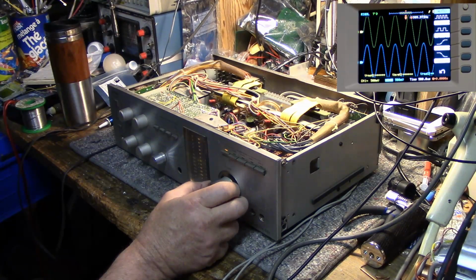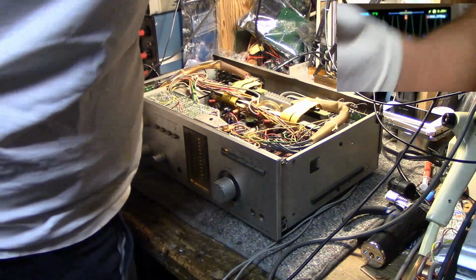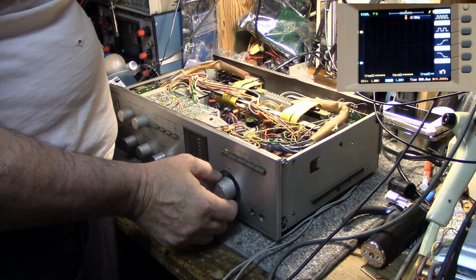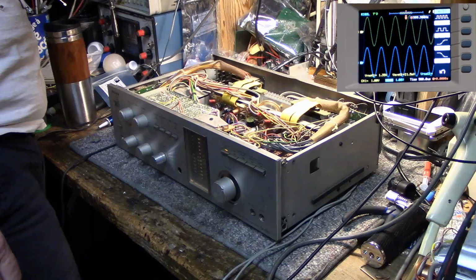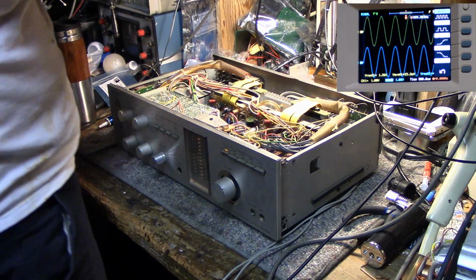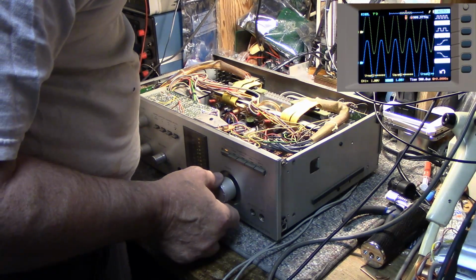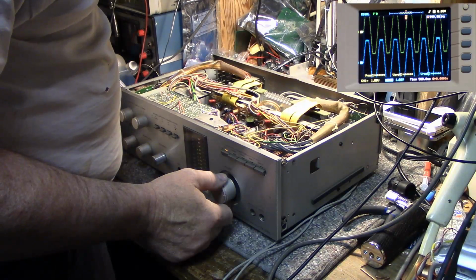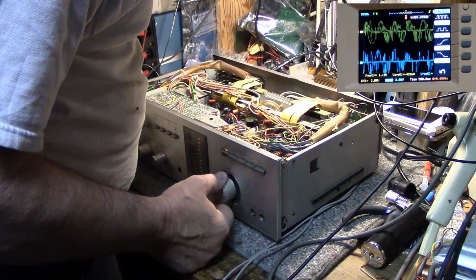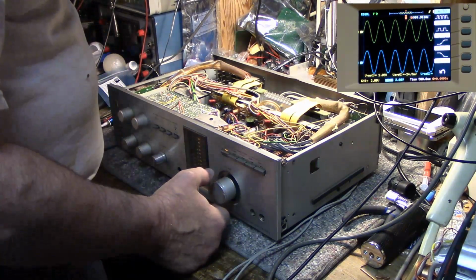Scratchy pots, yes. And the blue line is the right channel. You can see it's quite scratchy there. Sometimes you don't even get a signal out of the pot. And it just keeps going. I'll keep going up. There's some clipping, I think. Let's turn this down. Okay, I'm clipping both channels. Let's back this off a bit. Right about there.